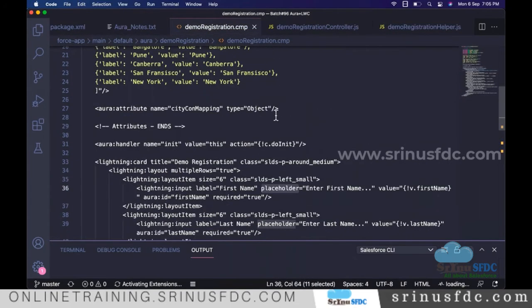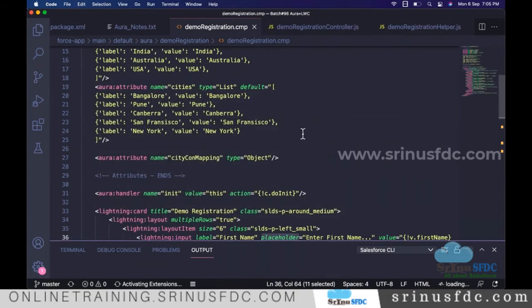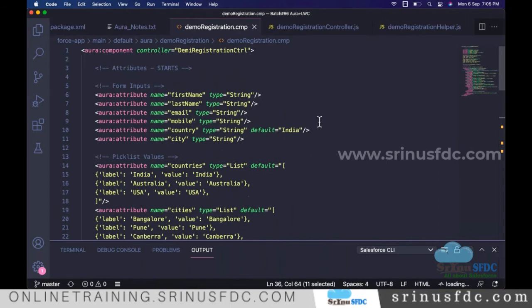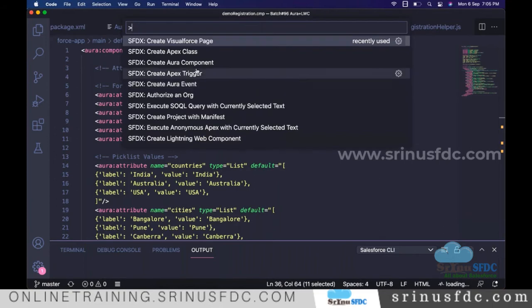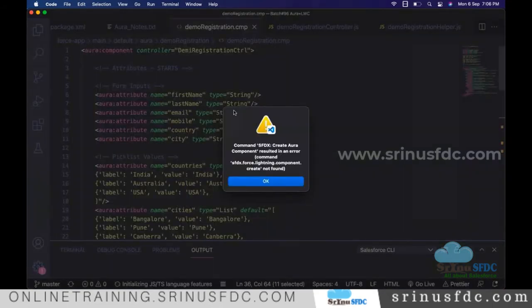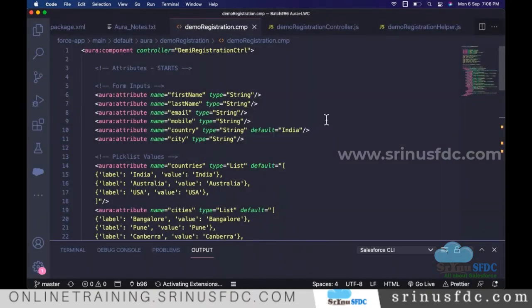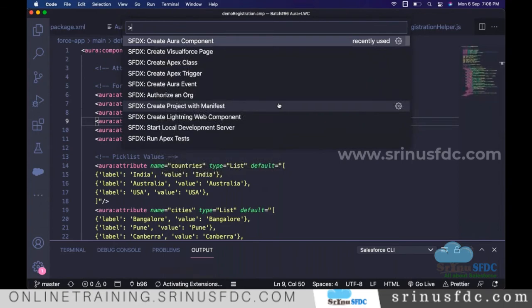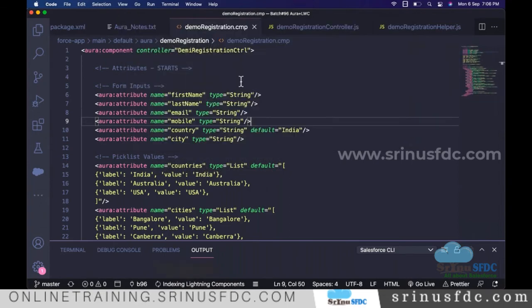we need to place the logic, but the message I want to show in multiple places. I want to develop one reusable component. So for that, I'm creating a component. Press F1, or a component.